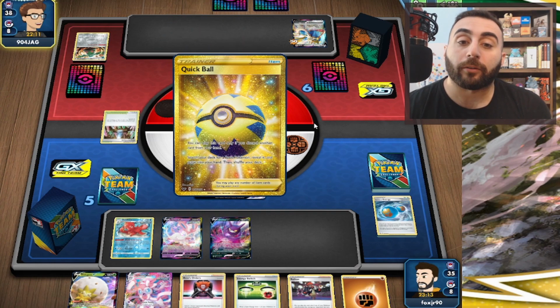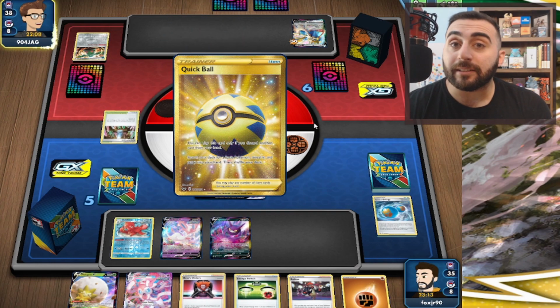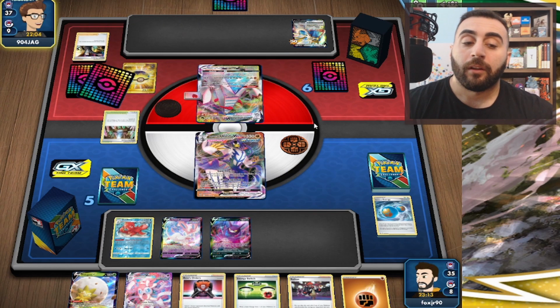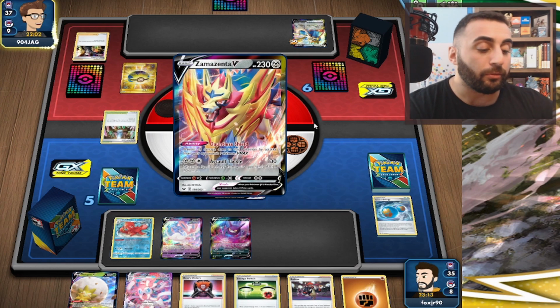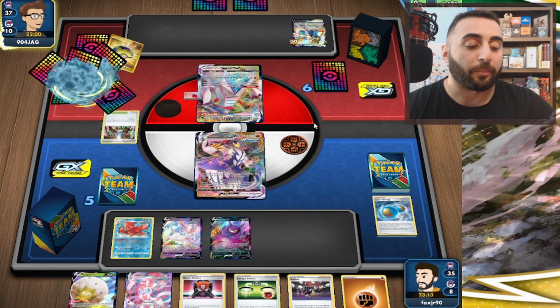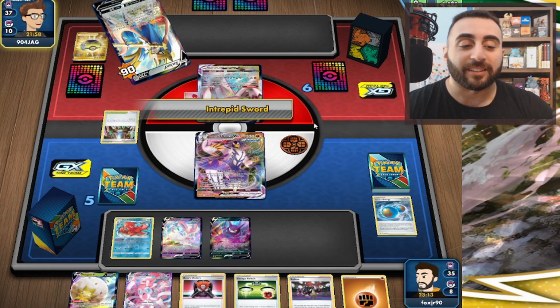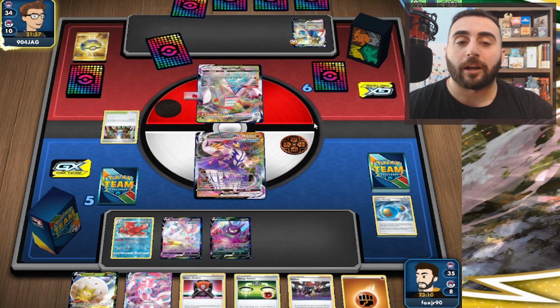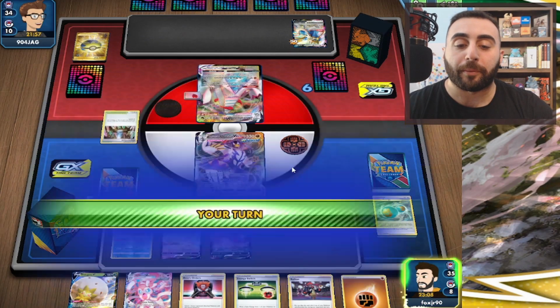So I don't know if they're going to retreat into the Zacian. I don't really know what's happening. What I do know is that my laptop is going to die if I don't plug it in like right this second. So that was a close call. So they're going to force me to boss up their Zacian. An Escape Rope would be pretty helpful though.